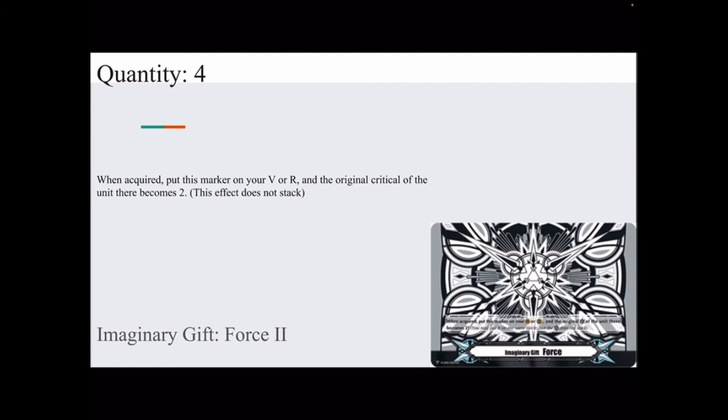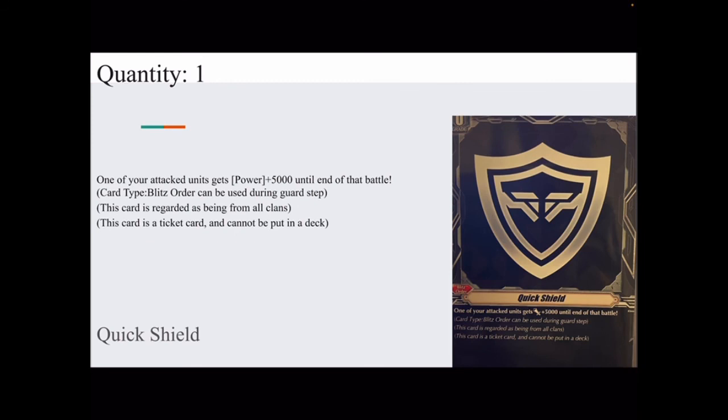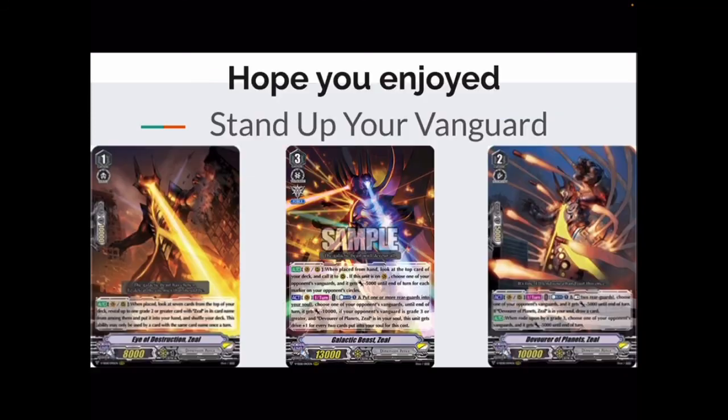But yeah. And then we got the Quick Shield, which is an on attack, or whenever you use attack, it gets plus 5k power until end of battle. And I question why it's not an actual shield, because it's literally called a shield and its art is also a shield. Why it's not an actual shield, I don't know, but that's how it is. And that was the deck.